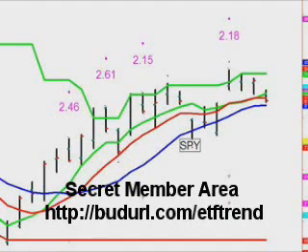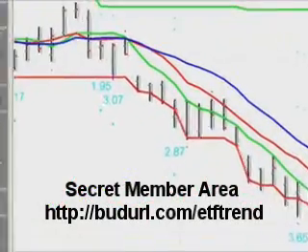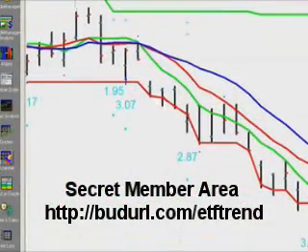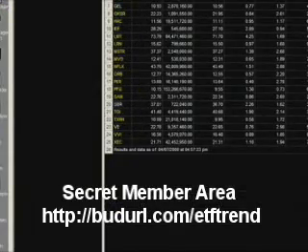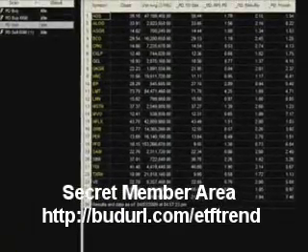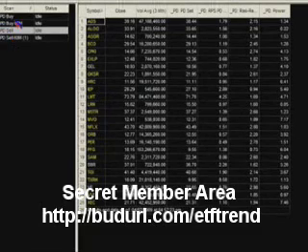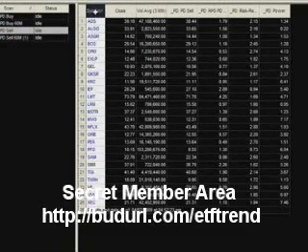And what I wanted to show you real fast is over here in the scanner, this comes free. This is with the software. This one here is the PD sell, and that's the buy. And I want to explain what these are. First of all, you can sort them by symbol. So you can double click it and put them in alphabetical order if you want to double check something.